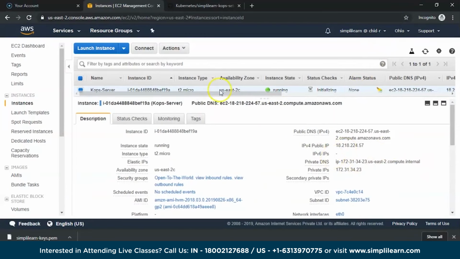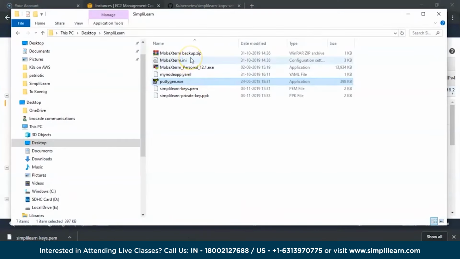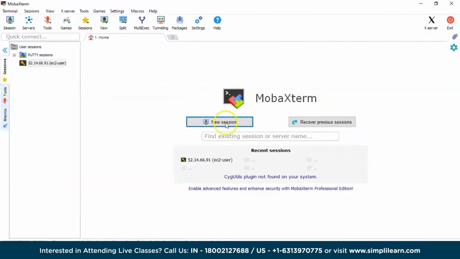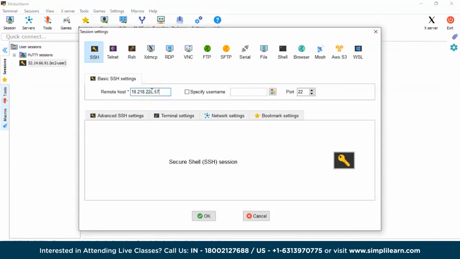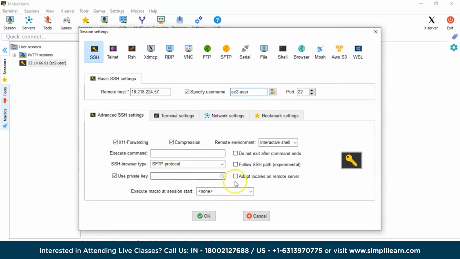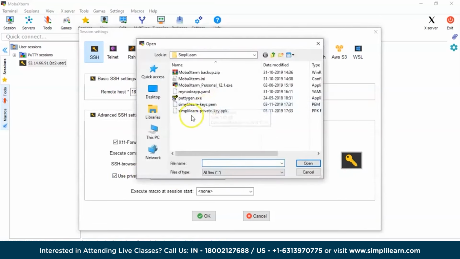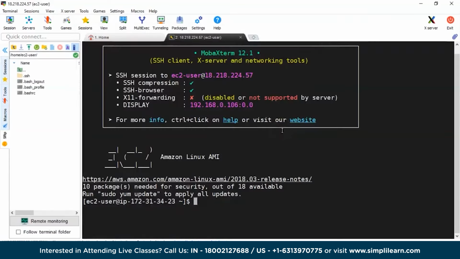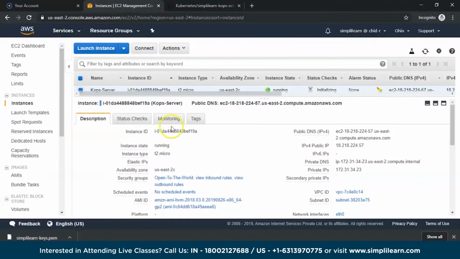Okay, now my EC2 instance is up and running. It is running in this Ohio region, and this is the public IP address of my machine. So let me connect to it. I use MobaXterm, which is nothing but an SSH emulator. You can use PuTTY or any of these sessions which allow you to do an SSH. This is the IP address of my machine, and since I've spun up an Amazon AMI, this is the default user. I would need to specify the private key for my session, and this is the private key for my session. Say OK. I am in my Amazon EC2 instance.